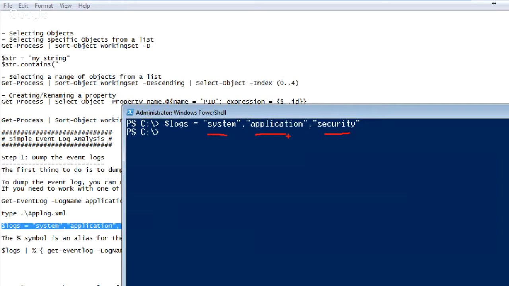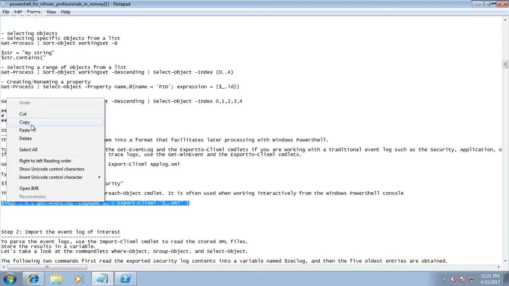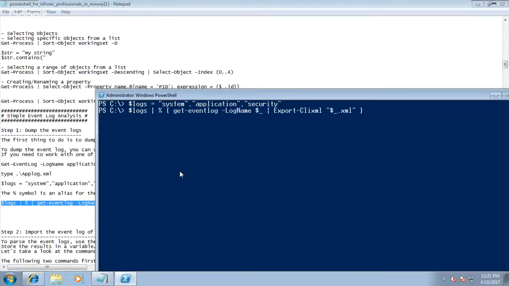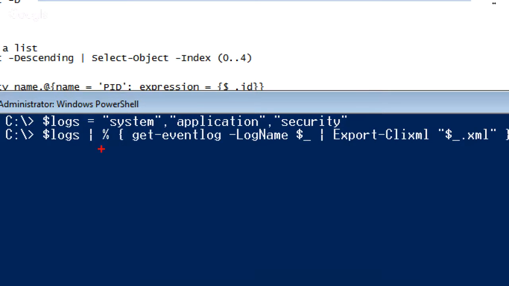With one line, now you can add, PowerShell has an alias for a %. So if you look, this %, logs for each. That % is for each.